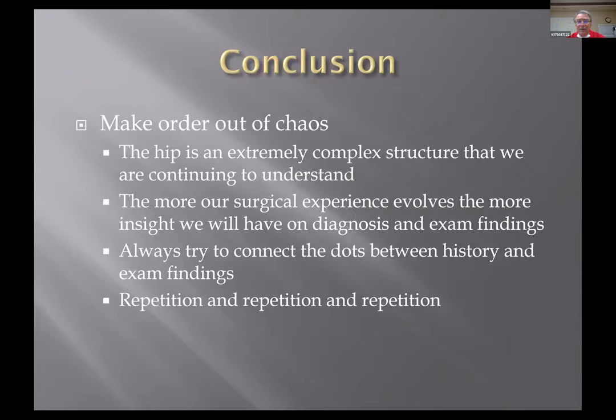So a hip injection is really simple. The only way you're not going to get in there is if you miss the neck, medial or lateral, or if you don't use a long enough needle. So look at your body habitus, get a longer needle if you need it.